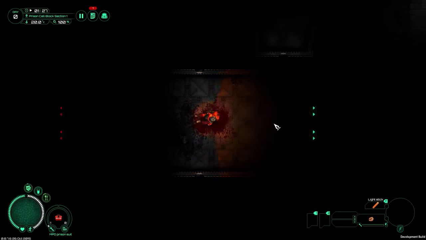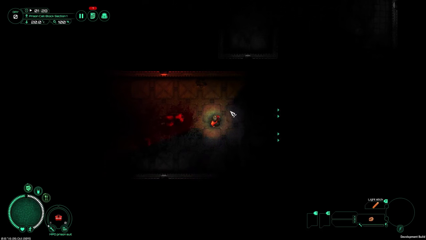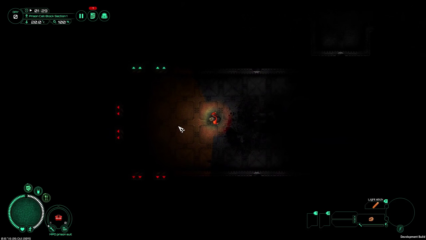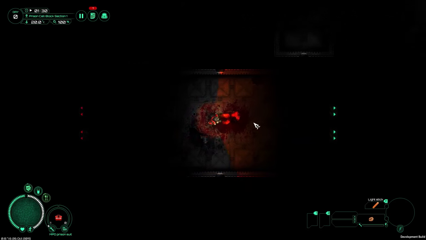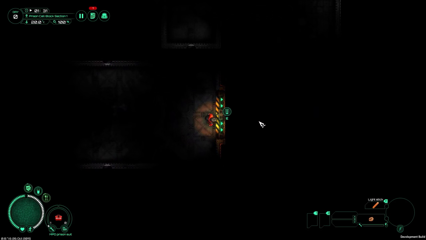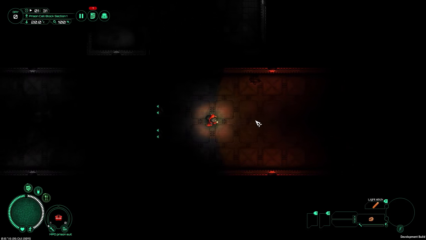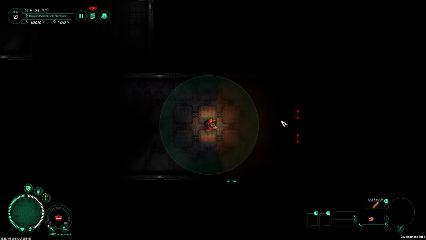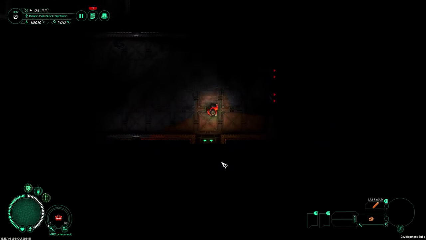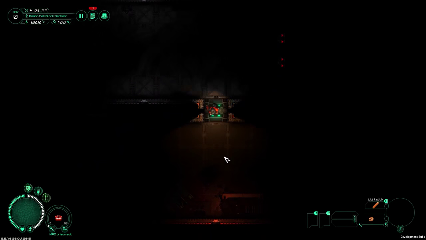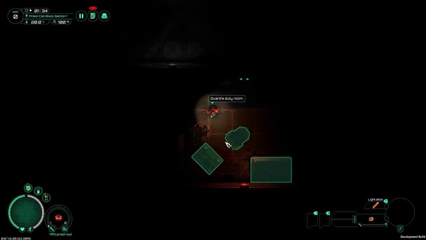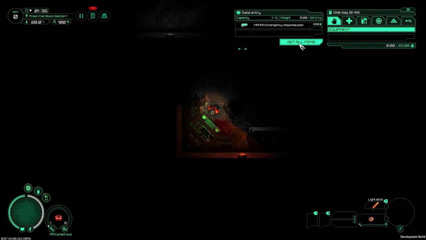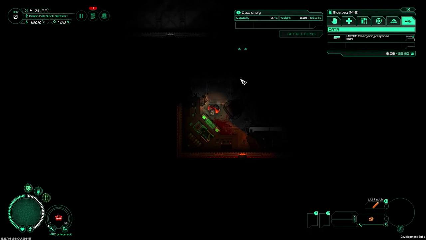When I played this originally, at least when you first started like this, everything seemed kind of clean. There were a few bodies here and there, but it didn't look grisly, like something crazy had happened. Now it feels like, wow, something really went down in this game, or at least in this part of this entire colony that we're at right now. So definitely it's been reworked to actually look like something terrible went down, which is good. But I'm not sure if I just got lucky. We'll see if I get the same drops, but right now we have the emergency response plan. We'll read that here really quickly.